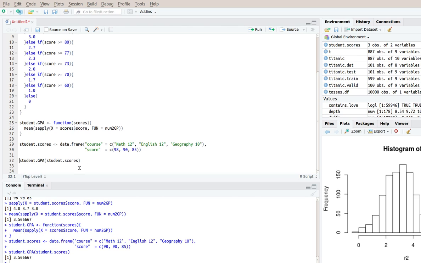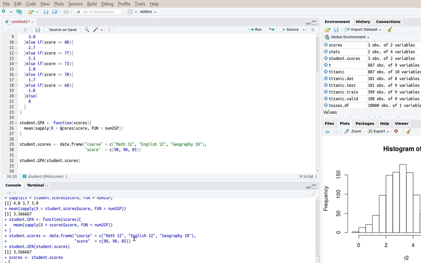What happens when I run this is the first thing is student scores gets assigned to scores. So inside of the function, scores is this data frame. Then I'm saying take scores$score. In order to compute that, I'll first assign student scores to scores. So here I'm manually doing what R would do automatically when I call the function, right?